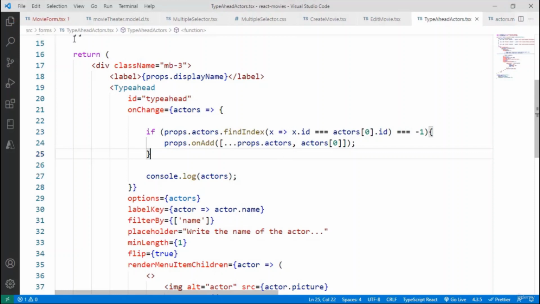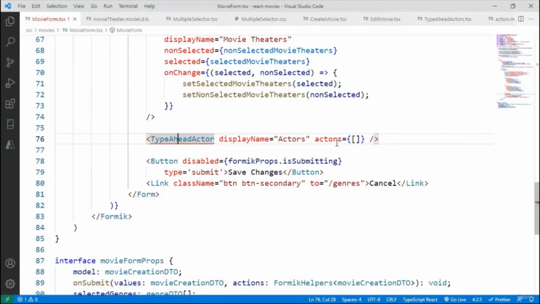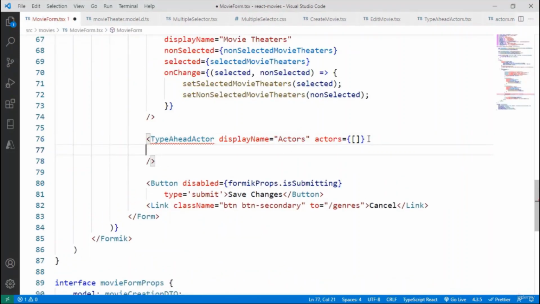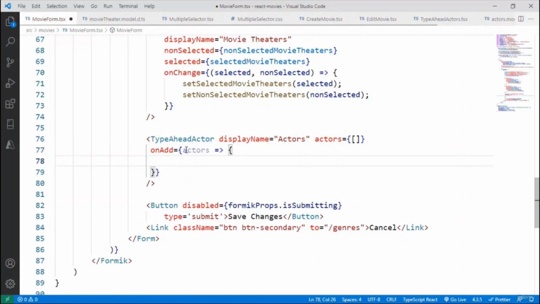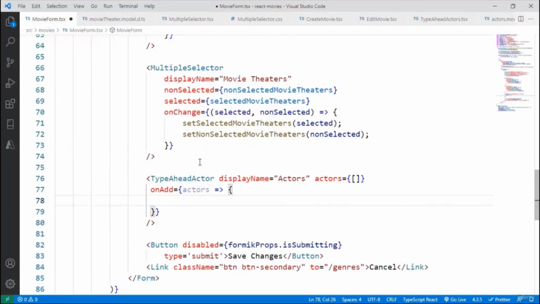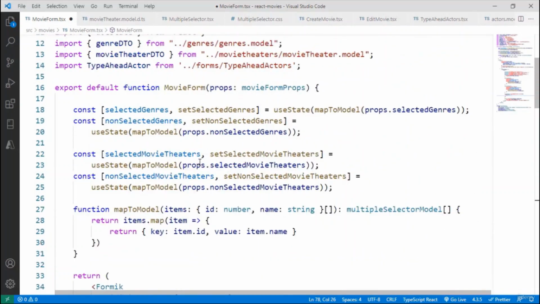Now let me go to the parent component because we need to deal with that. Let me come here and let me say on add, and let me say here actors, and in here I want to update a list of actors that we will have here, which will be a state variable.